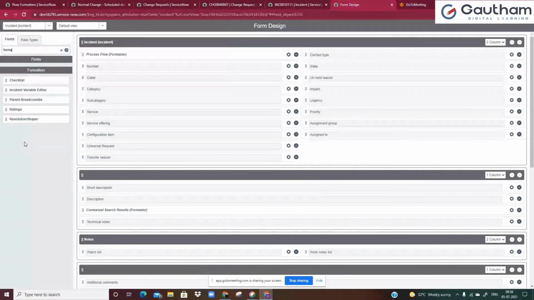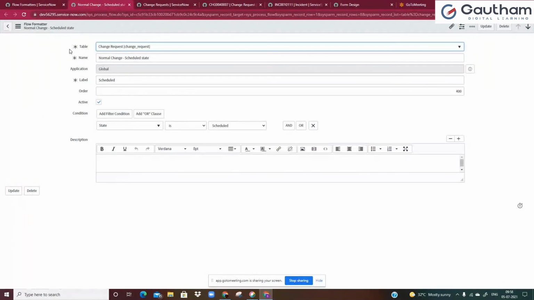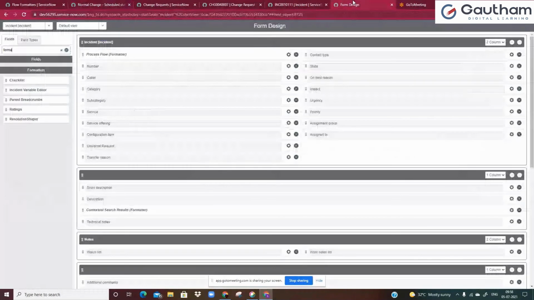So, in order for the process flow formatter to be available in the left box, it is important you create flow formatter records for the incident table. If you remember, 30 minutes back in my meeting, we saw that in the change form it was available, in the incident form it was not.